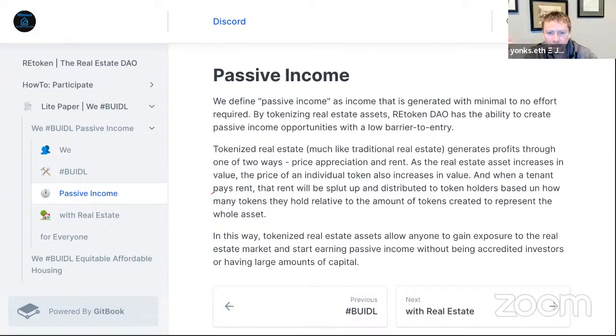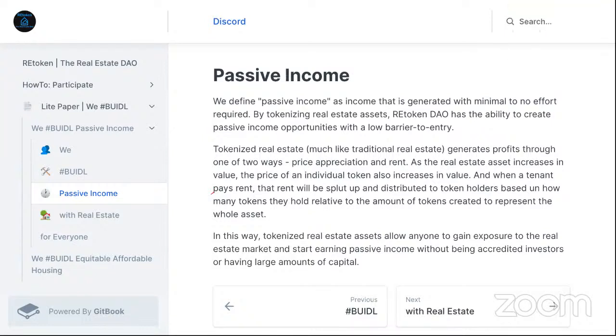But those are kind of the two passive income opportunities that I think would be beneficial for us to break out in a very clear manner, because I really believe that the opportunity to create that passive income situation for the deal maker in that lens is one of the biggest opportunities for the proliferation of real estate tokenization.